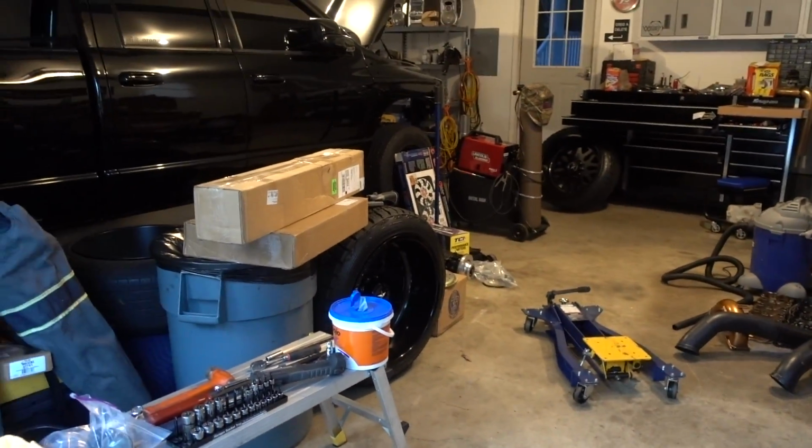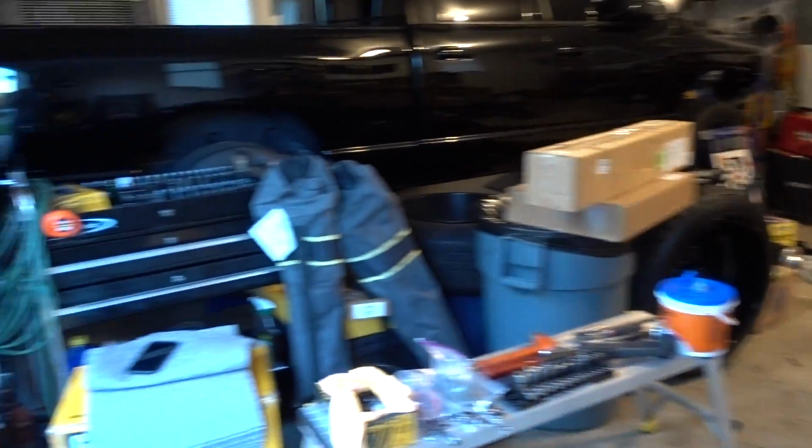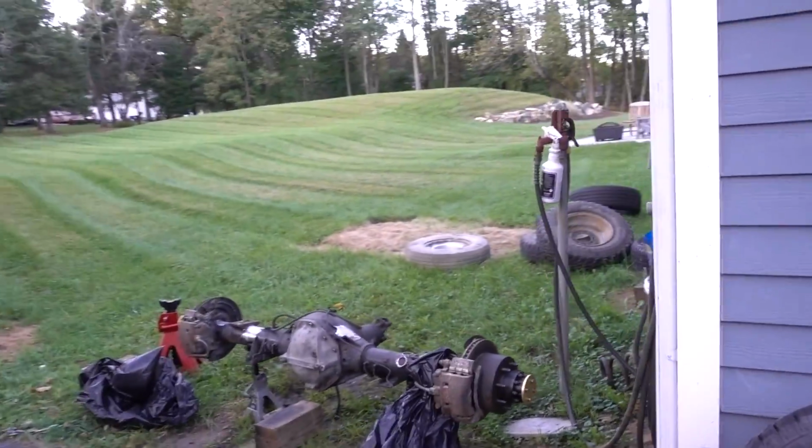The shop, I can't find anything in. It is just a complete disaster. It took me about 15 minutes just to find the camera here. So we got a lot to clean up. We need to clean up this junk around here, all that crap on the trailer. It's just been overdue for a little while. So we need to switch gears.